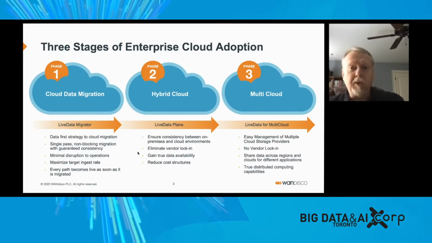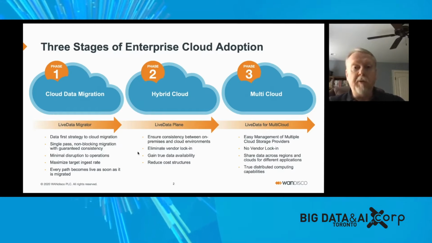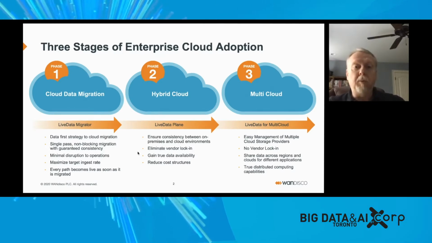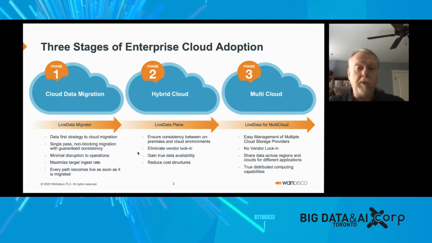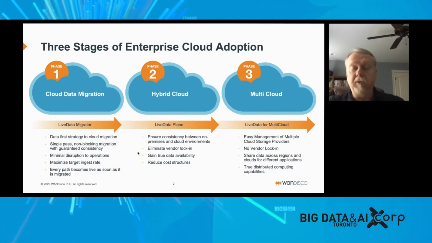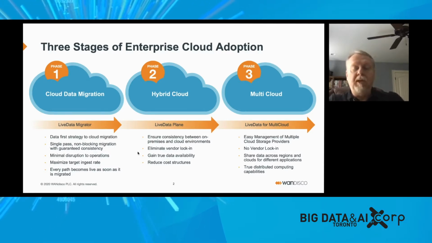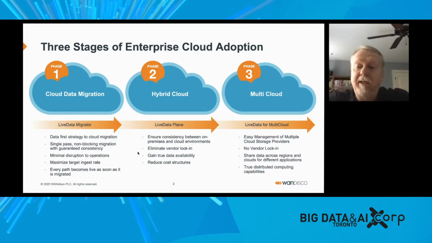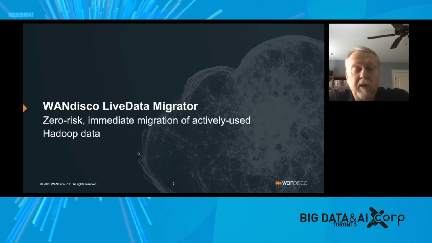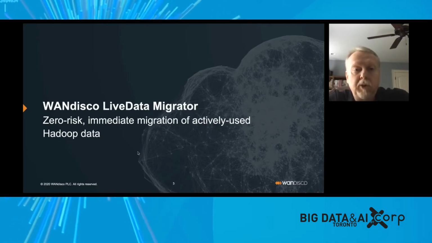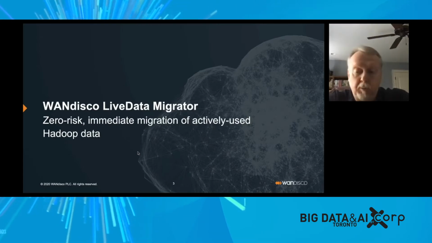And also multi-cloud, if you're pursuing a strategy where you want to have certain functionality, take advantage of best-of-breed tooling, for example. If there's one piece of functionality you would like to utilize in AWS, a different functionality in Azure, a third piece of functionality in Google, then we also have abilities to help facilitate that. So without further ado, we'll move on to discuss LiveData Migrator and what it's about, which again is migration, the key thing being actively used Hadoop data.